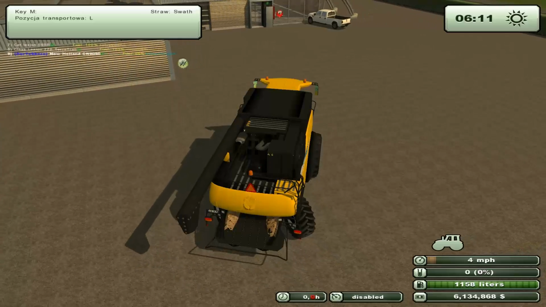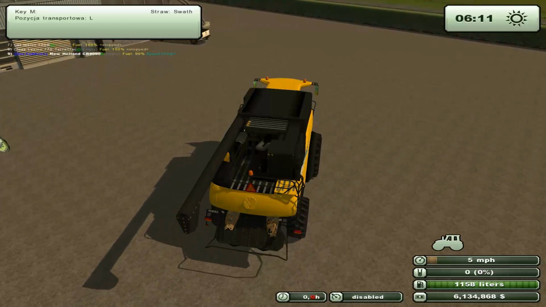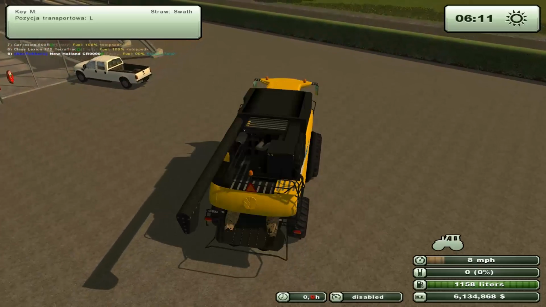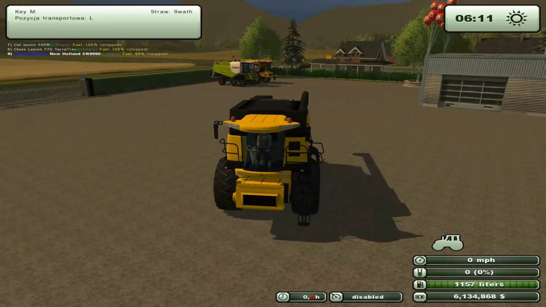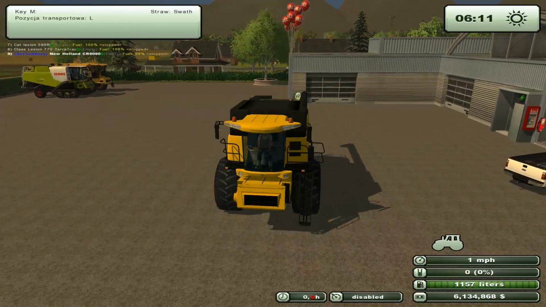Acceleration is extremely slow. Oh, here comes the power. We shifted into high gear. Okay, so it doesn't run away like, you know, some combines in this game. They just run away. Alright, let's hit L.